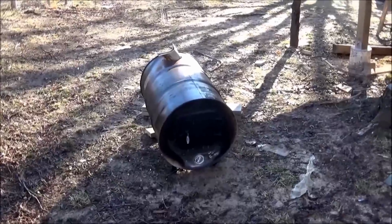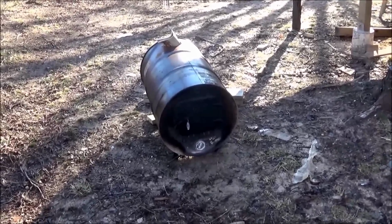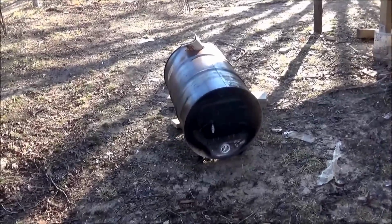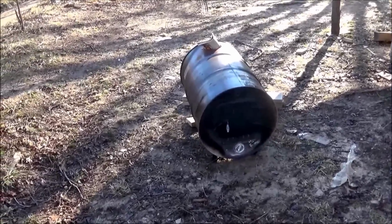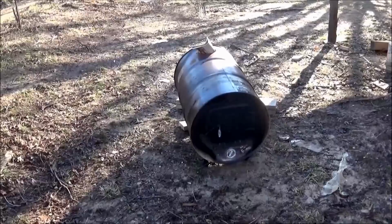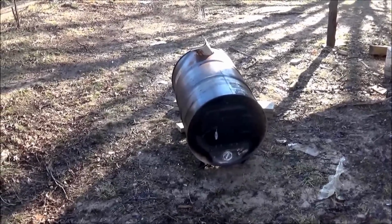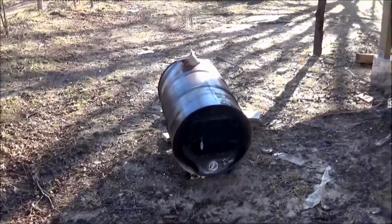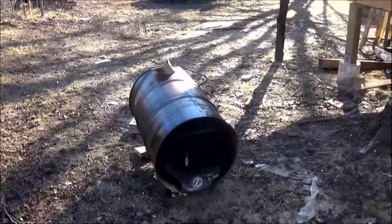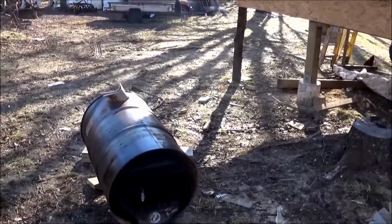I can work later in the day and stuff like that. And I had a comment that it doesn't hold heat very well. Again, it's just temporary. I'm not planning on using this thing as a primary heat source. It was cheap, it was fast, it's easy, and I'll have plenty of scrap wood. Plus, I've cut firewood from cutting trees down and limbs. So it's not like I have to depend on this to stay warm all winter, but it'll do great for what I need it for, temporarily.